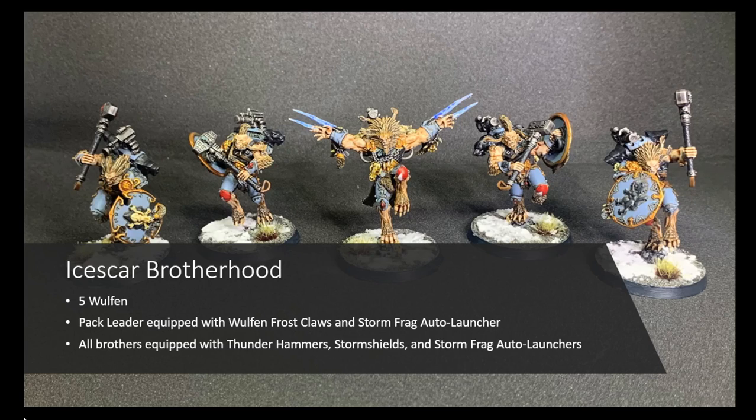So, once I worked out all the techniques on the other models I wanted to use, it was relatively easy to go through and apply those to the Wolfen, just with the difficulty that once they've got things like their shields and their hammers, in this case, it's hard to get the brush in around some of their various parts. And I suppose you can look at them and say, well, if I can't get the brush there, it's hard to get my eyes there.